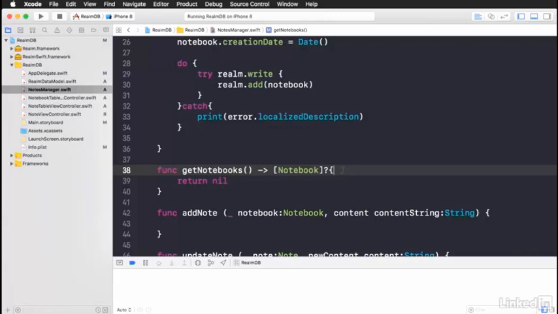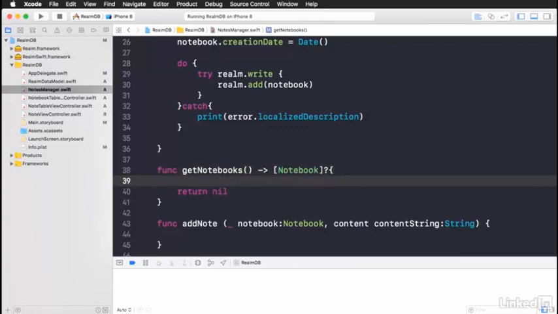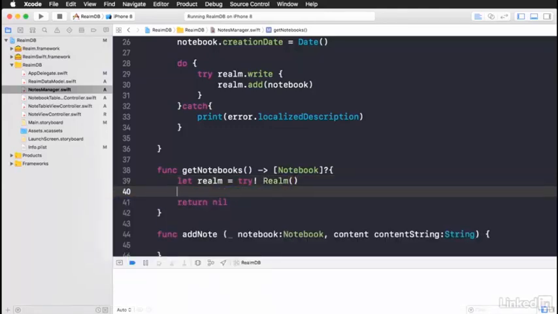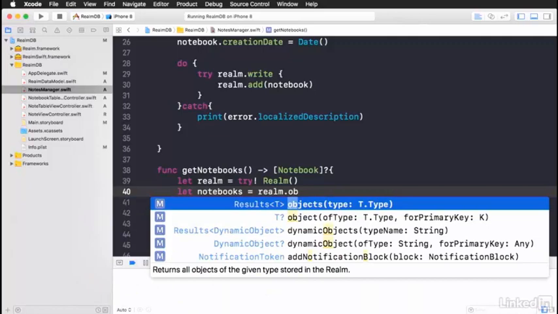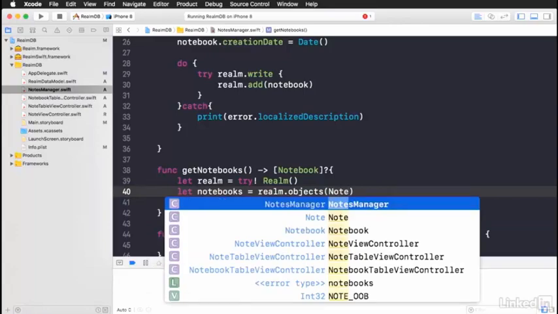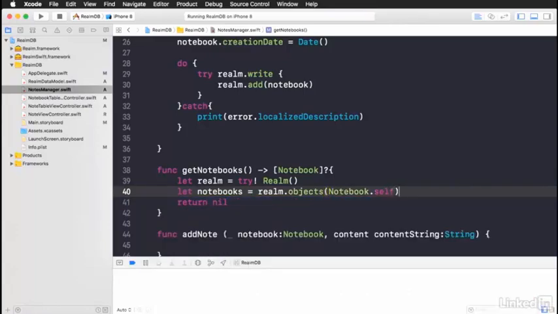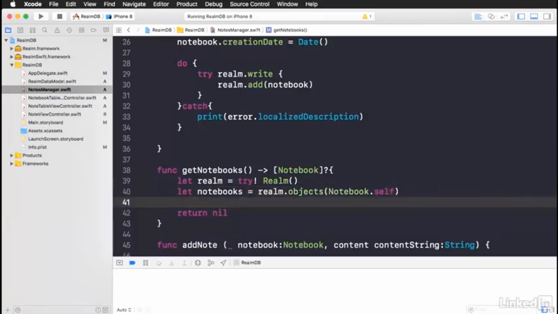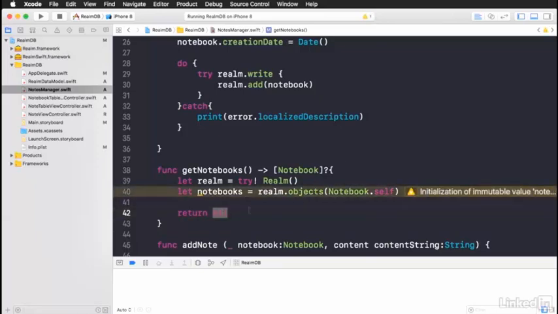So, my first step that I'm going to take here now to get my notebooks is, of course, to create my Realm object. So I'm trying to initialize my realm here just as we did before, and then I create my notebooks results object using my realm and calling the objects function that is going to return all of the notebook objects for me if I specify the correct notebook type here. So, this is going to get every notebook from the Realm database, and now that I have them, I could already return that and this would be a results object, but as I said, I'd actually like to work with an optional notebooks array, and this is why I'm going to use my notebooks.